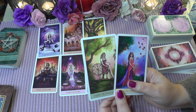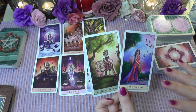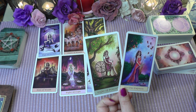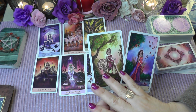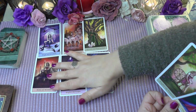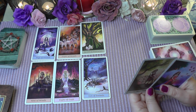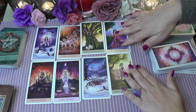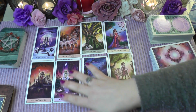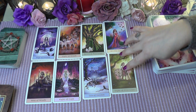something lush, something flourishing. Okay, so together with the card here of the skilled worker, I have a feeling that there is something better for you on the horizon here. Definitely. If it is regarding money, a career, if it is a friendship, if it is love situations, you have to kind of feel where this fits into where you are right now. Since this is a general reading, but from my perspective here, I think that there is something that needs to be let go of quite quickly in order for you to move forward, in order for the dawn to rise, for you to come into balance, for you to grow, you know.